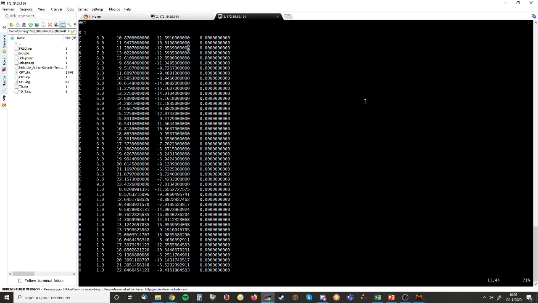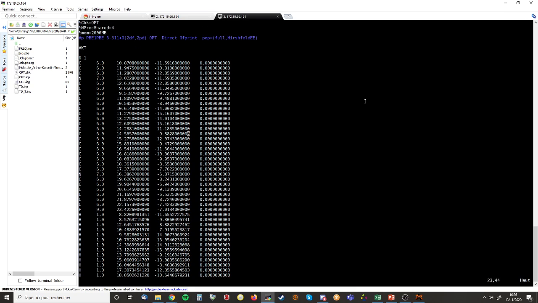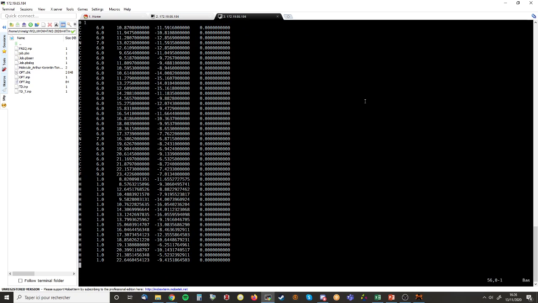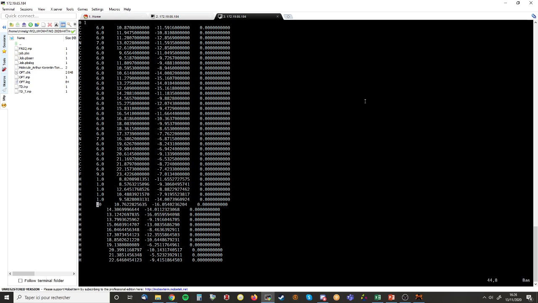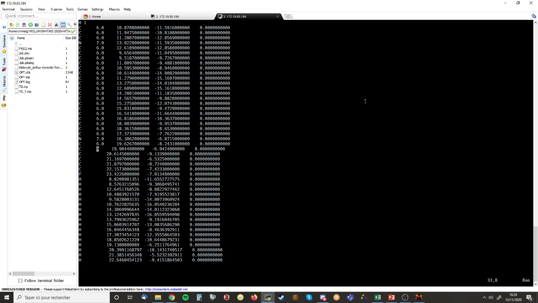I'm not sure that you've selected the XYZ position, Arthur, because there is a Z. If I give Gaussian 5 columns, I'm not sure that it will understand which one is which.